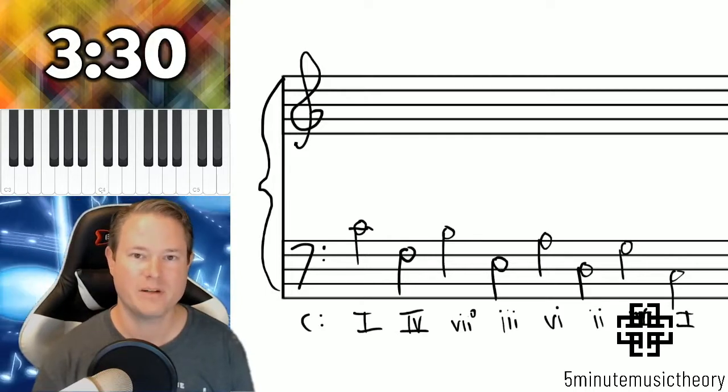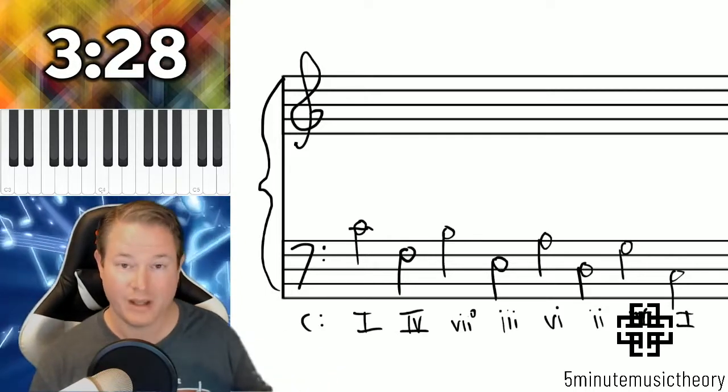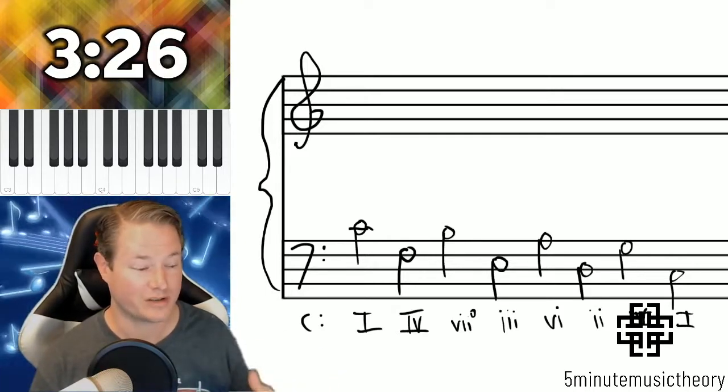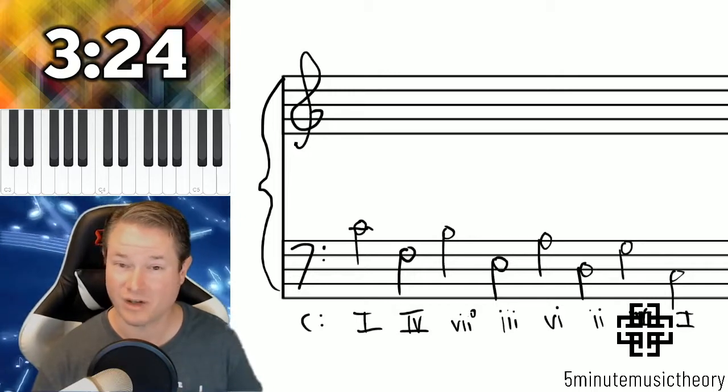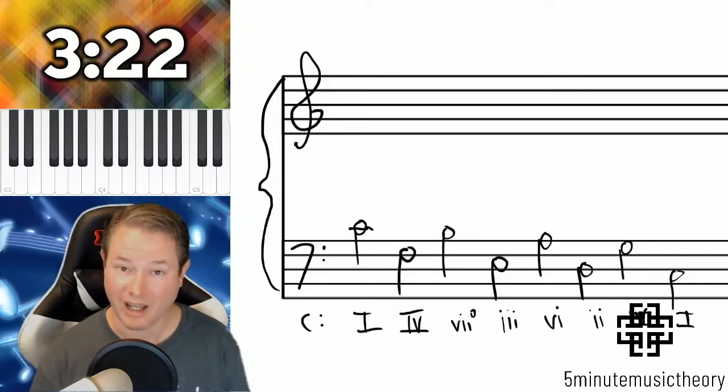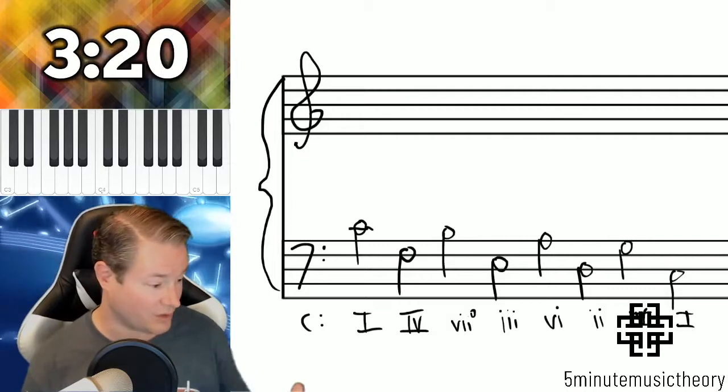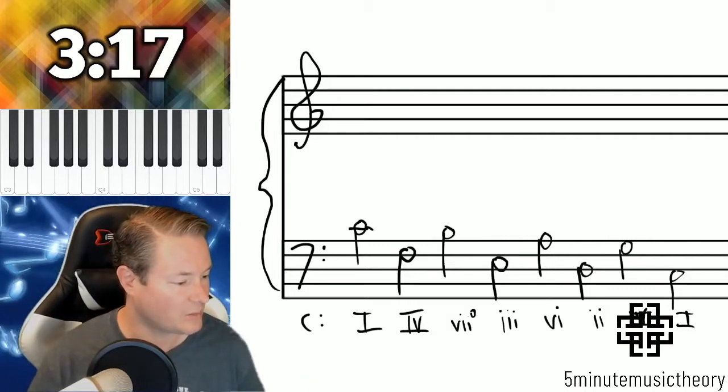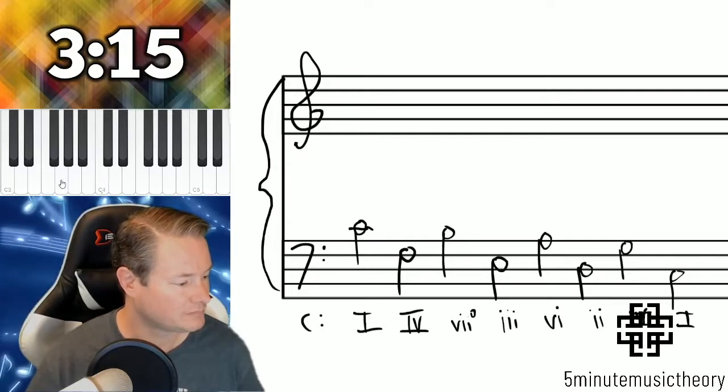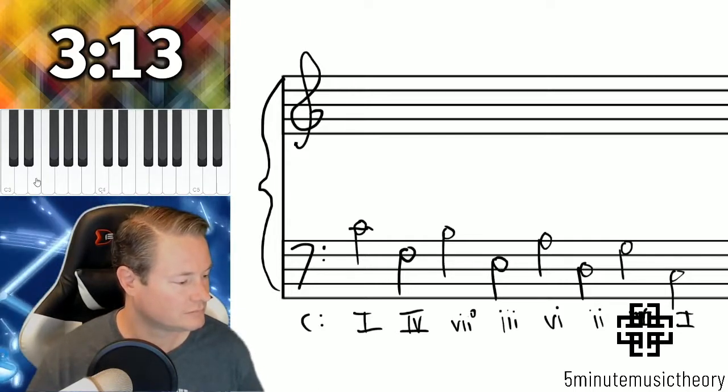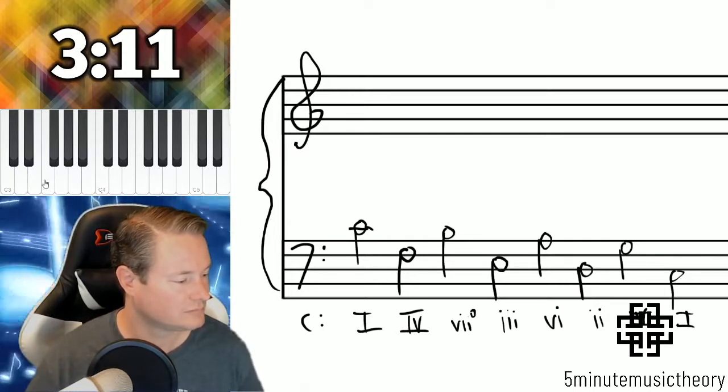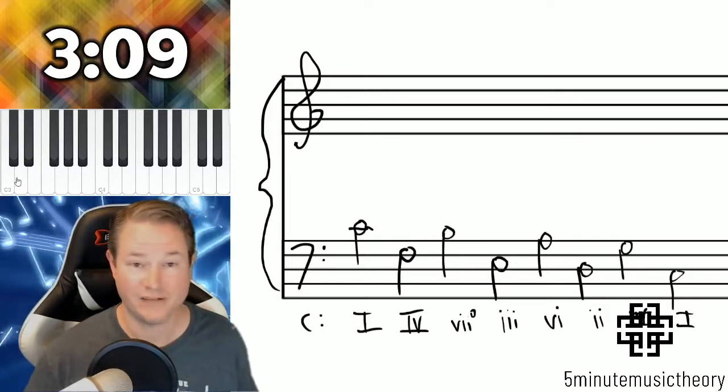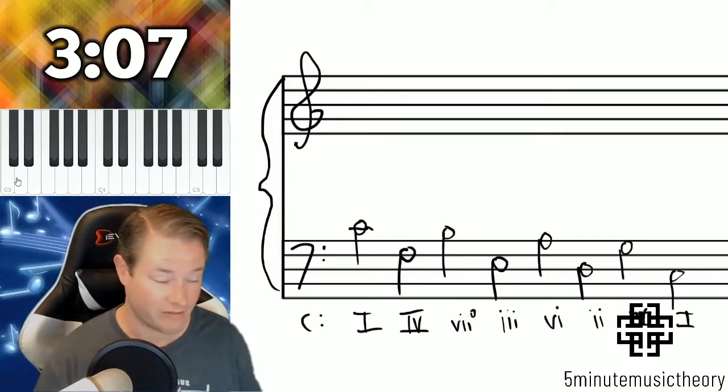When you're analyzing music, you do have to make sure you're looking at your landscape. Because sometimes you might notice that there's a couple of chords that just don't make sense harmonically. And it might be that you're looking at a sequence. So take a step back and look. You can see the pattern here happening in this bass line. Let's go ahead and hear what it sounds like. You can even hear just with the bass line how it resolves itself.